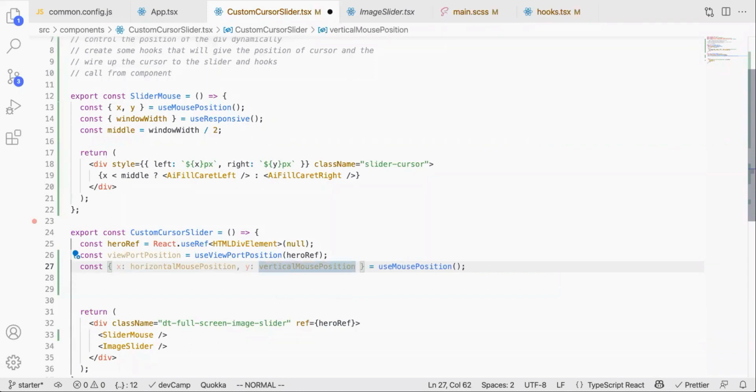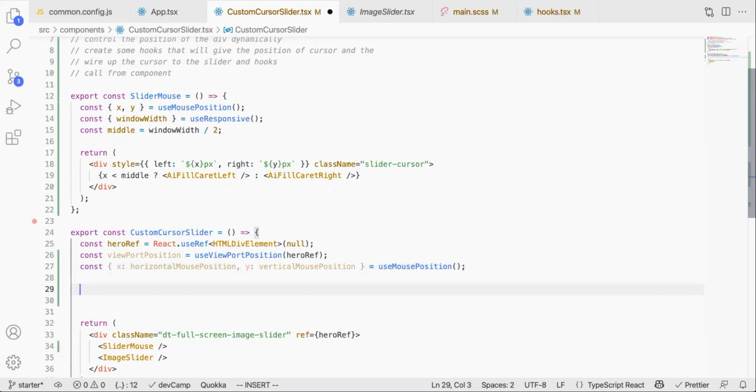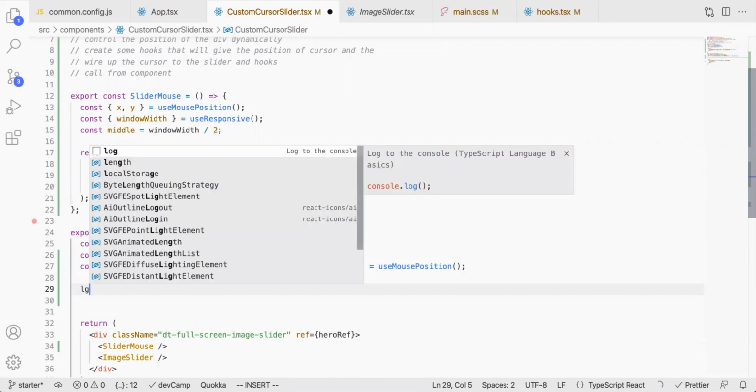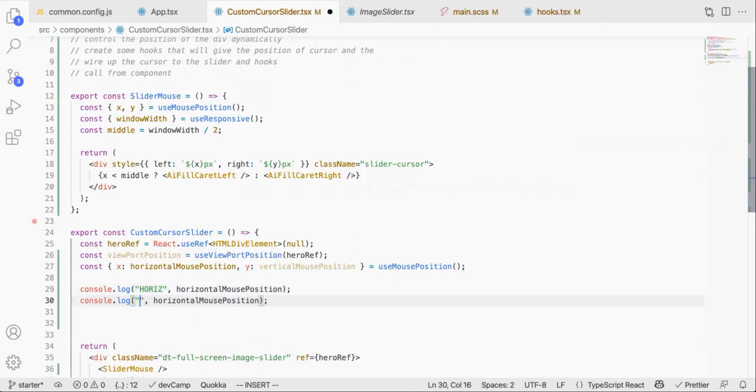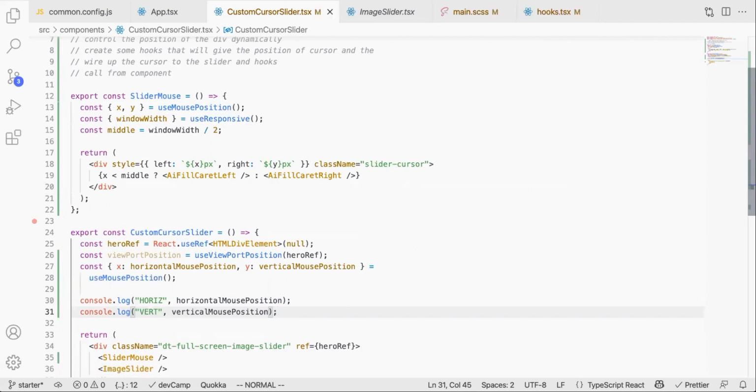The way it works is, if I want to see where the mouse is in relation to the horizontal line, then we can call horizontal mouse position. Let's do that here. Horizontal, and then we'll call horizontal mouse position and vertical, and we'll see what we get access to with that vertical mouse position.